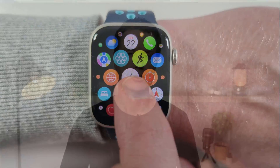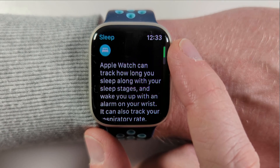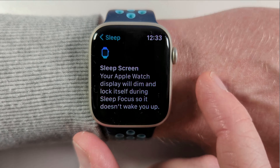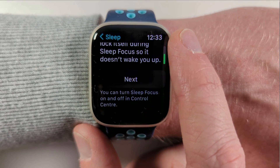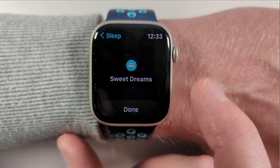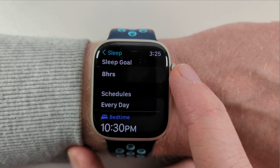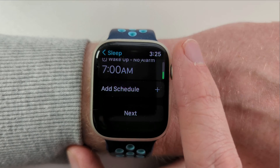It's actually very easy to prepare your Apple Watch for monitoring your sleep. You start by opening the sleep app on your watch. The first time you open the app, you're shown some information describing how the app will monitor how long you sleep for and how long you spend in the different stages of sleep, such as deep sleep and REM sleep. Skip through this information using the crown to scroll and by pressing next. The app will then set an automatic sleep schedule for you between 10:30pm and 7am, and a sleep goal of 8 hours.